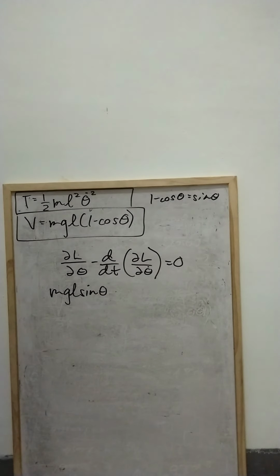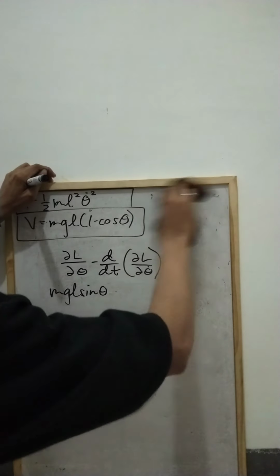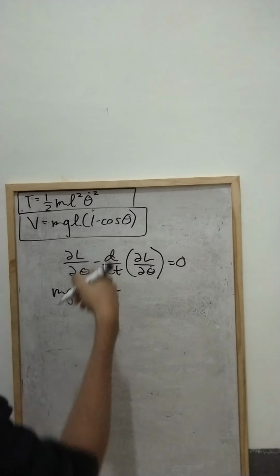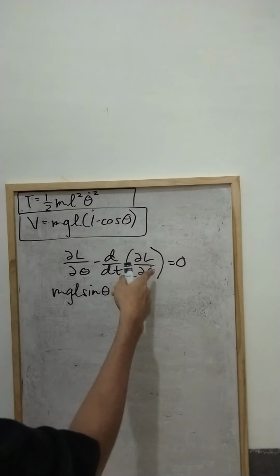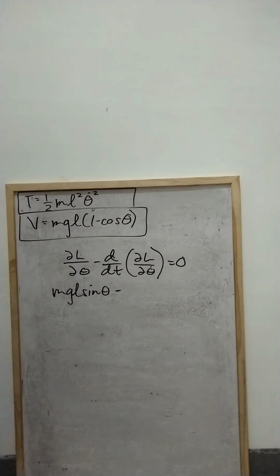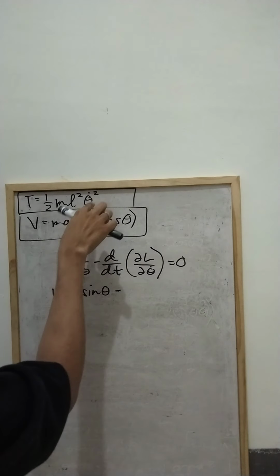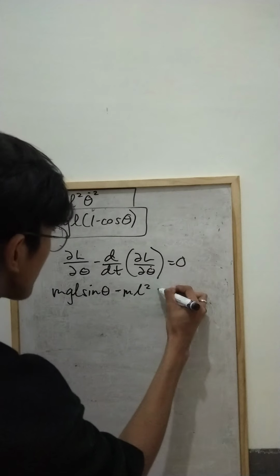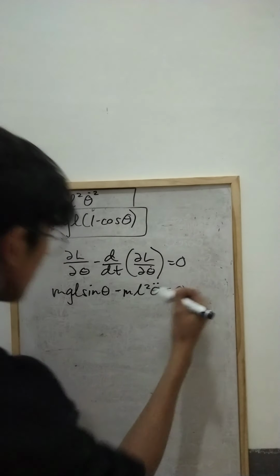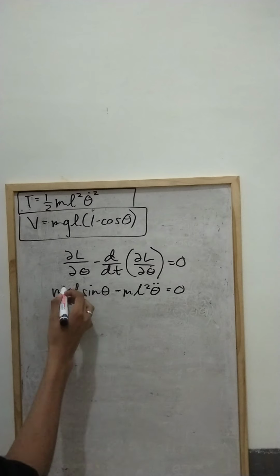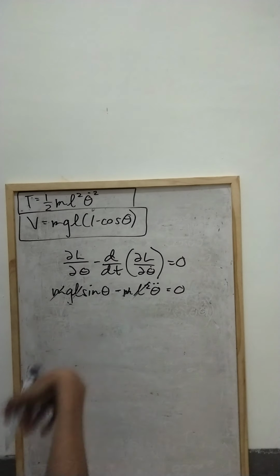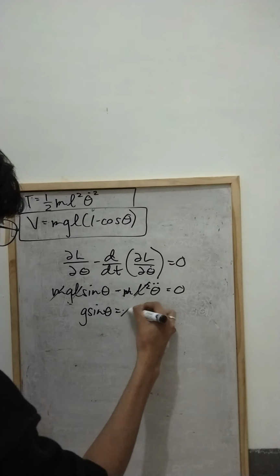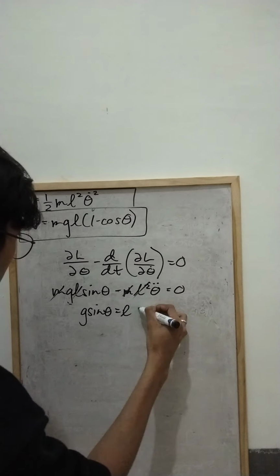Now you know the importance of trigonometric identities here. So, next step is first derivative with respect to time of partial of L over partial of theta dot. Now, we all know that kinetic energy is a function of theta dot squared. So, we can get its partial derivative, which is equal to ml squared theta double dot, which is equal to 0. Now, as you can see here, we can cancel m, we can cancel L. Okay, now we're left with g sine of theta, which is equal to L of theta double dot.